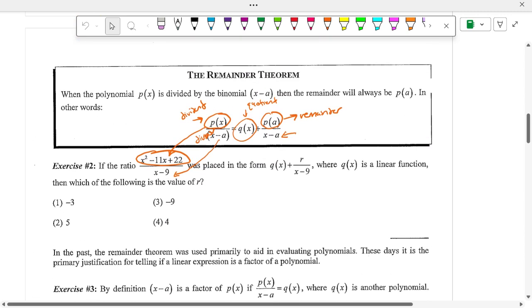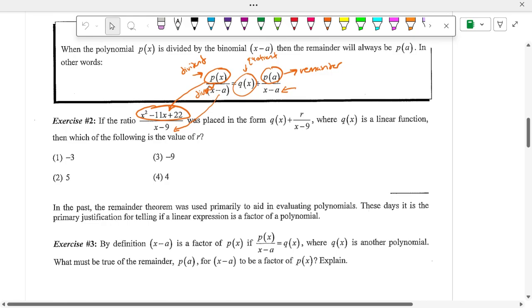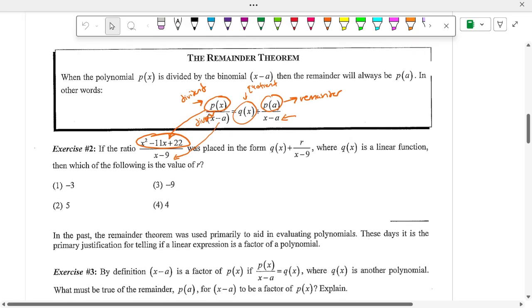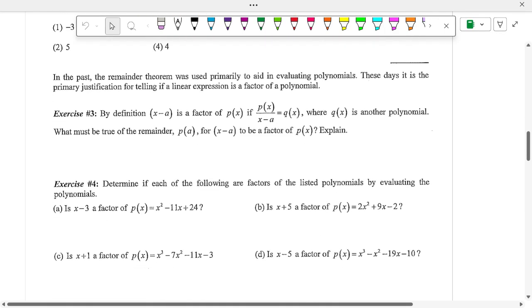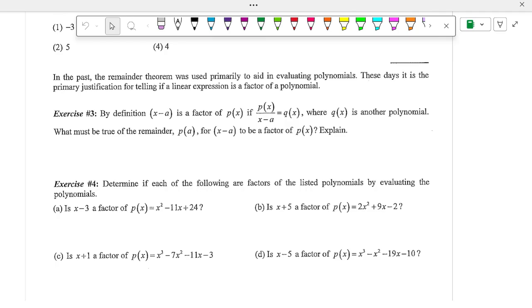All right, look at page 10. So this was my second period, but y'all's are pretty much the same thing. Remember, exercise 3, I wrote out that it's a factor because, I'll rewrite it again. x minus a is a factor of p of x if the remainder is equal to 0. If the remainder is not 0, it's not a factor.